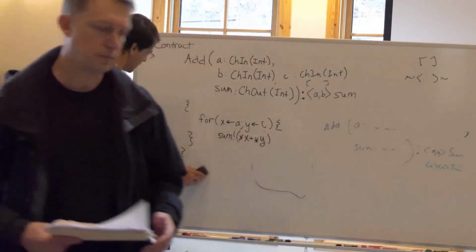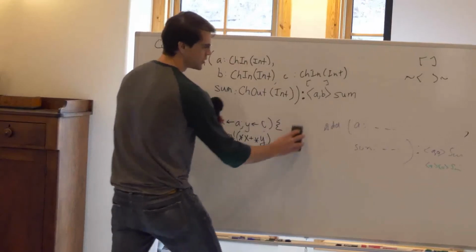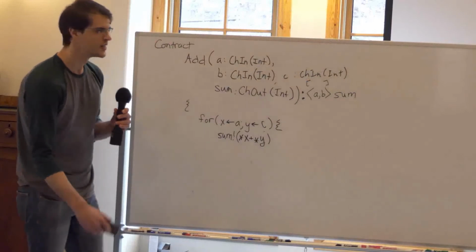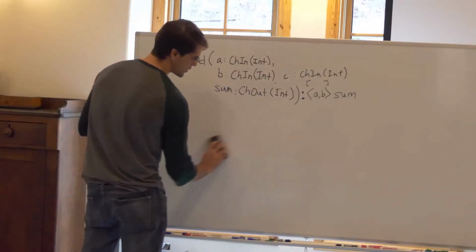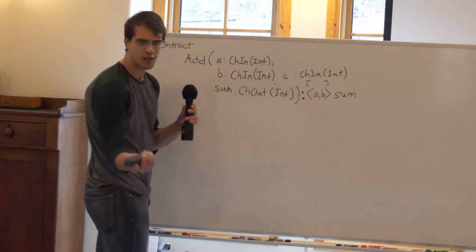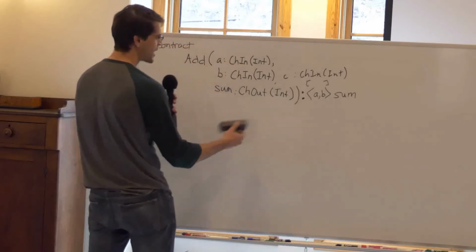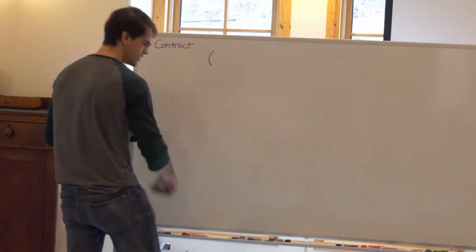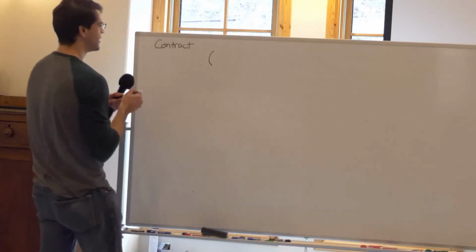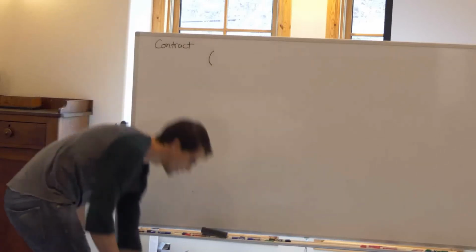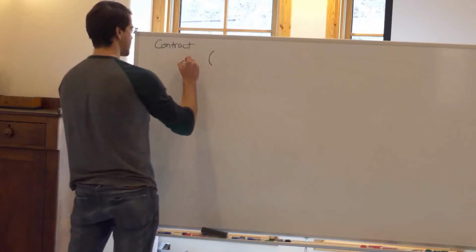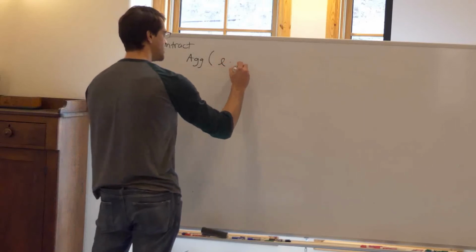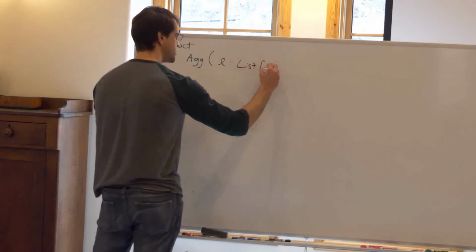So the basic point that I was trying to get at with this example was passing processes, right? Because in functional programming languages, it's easy to write generic code that you pass in a function to and it does a thing. And aggregation is an obvious example. So the idea was that we have a contract called egg, and say it takes in an argument L, which is some kind of list over integers.